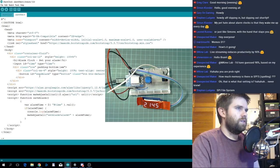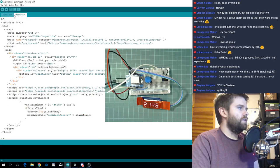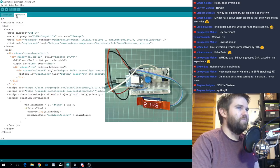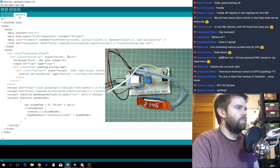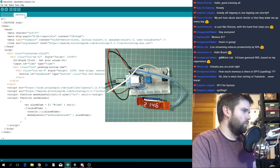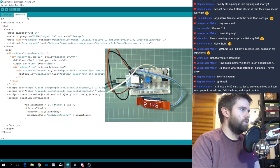If we look at alarmweb.h, this is a string literal. Everything between this and this is considered part of the string, so you don't need to escape anything. It means you can paste exact HTML code into here, and as I said, you don't need to escape, so it's pretty handy. The other thing to note is that it has a .h ending. That's because it needs to be named something that the C++ compiler will consider something it needs to do something with. So you couldn't call it .html or it'd be ignored by the C++ compiler. So .h seems to work pretty well for me.